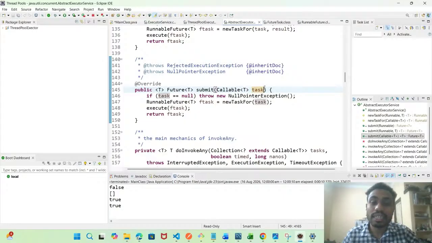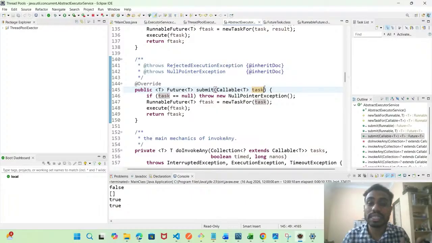The difference is that Callable has a call method, and Runnable has a run method. The run method won't return anything, but the call method will return something based on your return type. That is the difference between Runnable and Callable. We'll see in detail in the future how to use Runnable and how to use Callable.